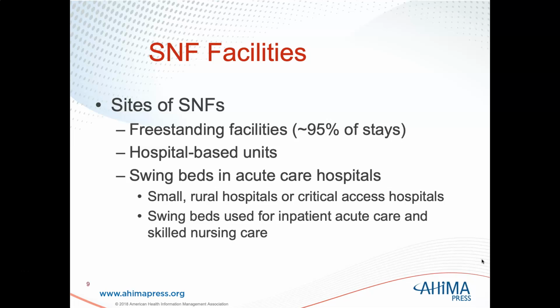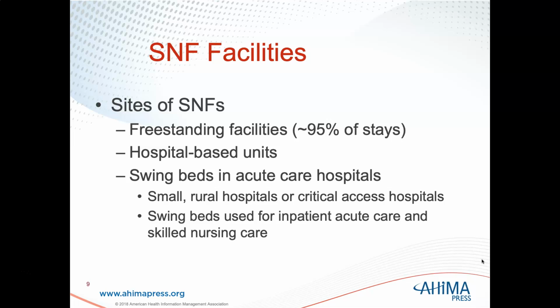Okay, so we covered this. Sites of SNFs. There are freestanding facilities, and that's the vast majority of stays. There are some hospital-based units. I've worked for facilities that had hospital-based SNF units. Most of those have been phased out. There are a few left here and there. A lot of acute care hospitals have moved to swing beds, especially in rural areas or critical access hospitals. A swing bed is a bed that can be used for inpatient acute care and then as well as skilled nursing care, but you swing the bed.